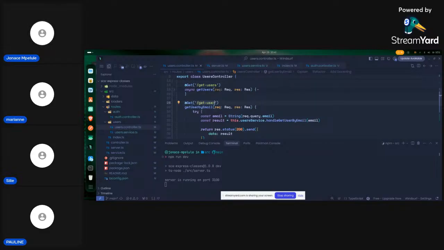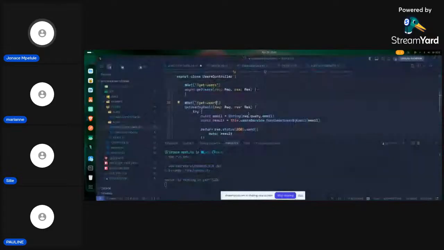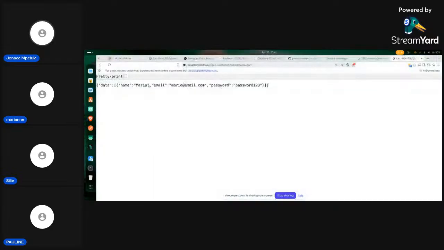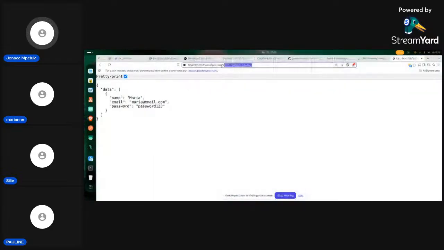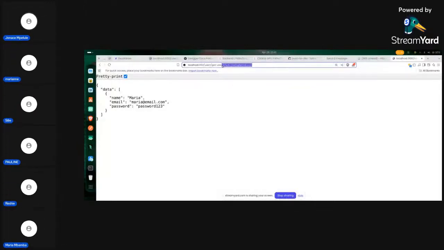I think you have to define the query parameters, and if you don't explicitly add them there, they do not work. I do remember this issue sometimes. So use it like this: the get user, you can append the email like that. It's going to work, but do not explicitly define this.